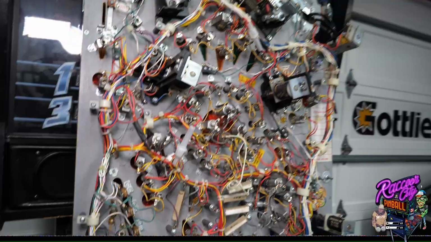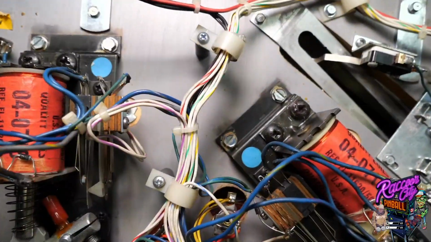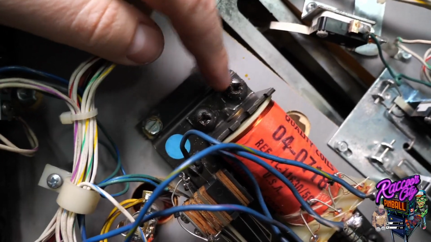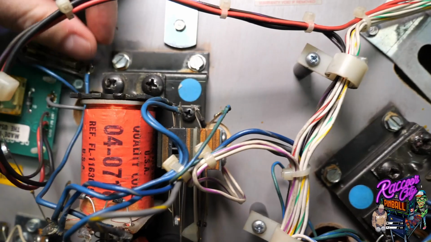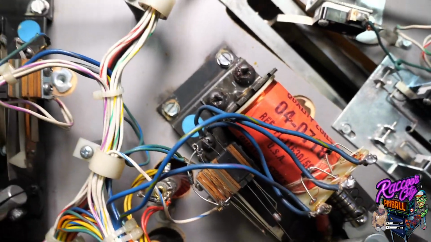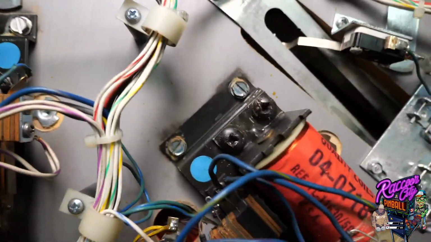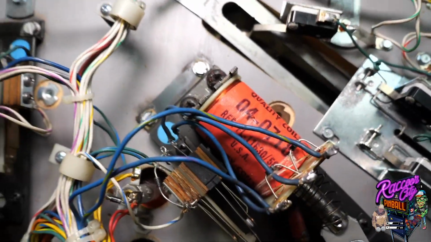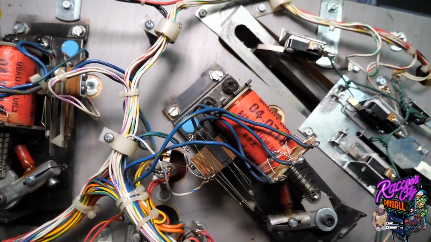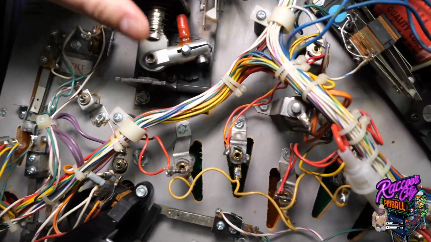One thing that had me a little bit worried about is the flipper mechs up here. I don't know if I can get a good picture here, but the screws here are just completely demolished. Somebody's been using the wrong tools, and I just hope that the threads are okay on both sides there. I just hope that I can get new screws and the threads are okay on the base plates, because I don't know how common these base plates are. The same with the bumper caps.